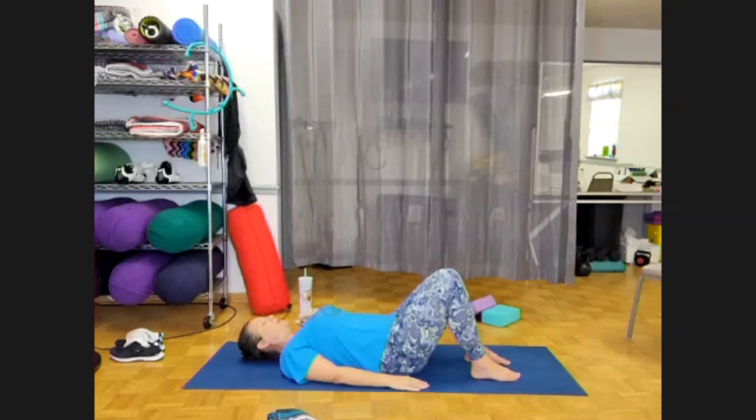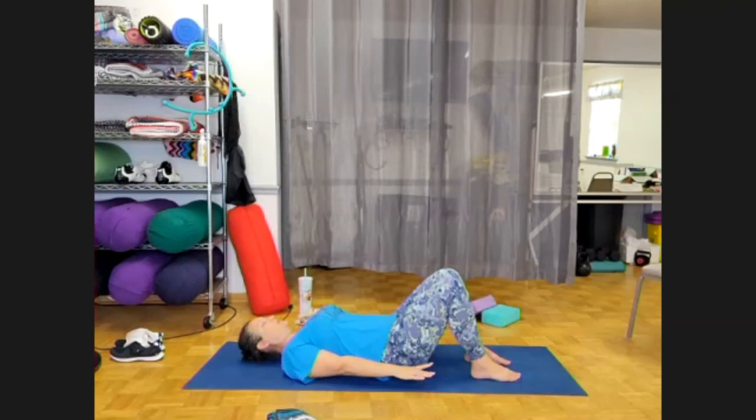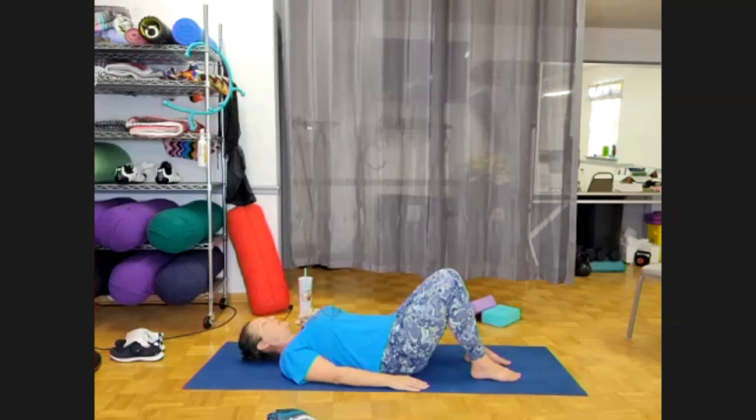Remember when we did our undulation, we drew our chin into our chest and we started to roll our shoulders up near our ears and forward like we're rolling over a ball. We're going to do that same concept, but obviously we're not rolling all the way up. We'll take a deep breath first. And then as we start to roll our shoulders off the mat, reach your fingertips, lift them off the mat and reach them towards your feet, and then roll yourself back down on your inhale.